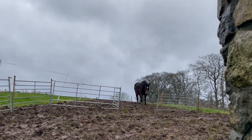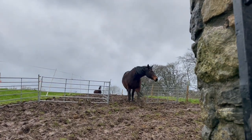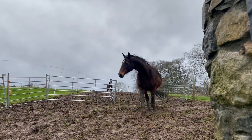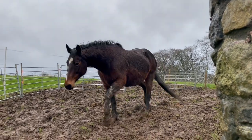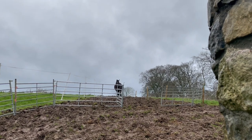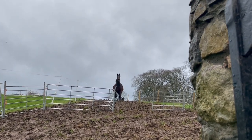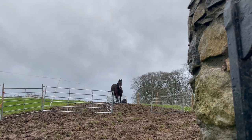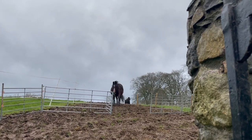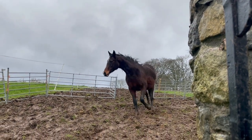Come on, girls. Good girl. You're mucky. Muck savage. It is so mucky. They're not used to the new fence. They're like, what's going on here? There we go.